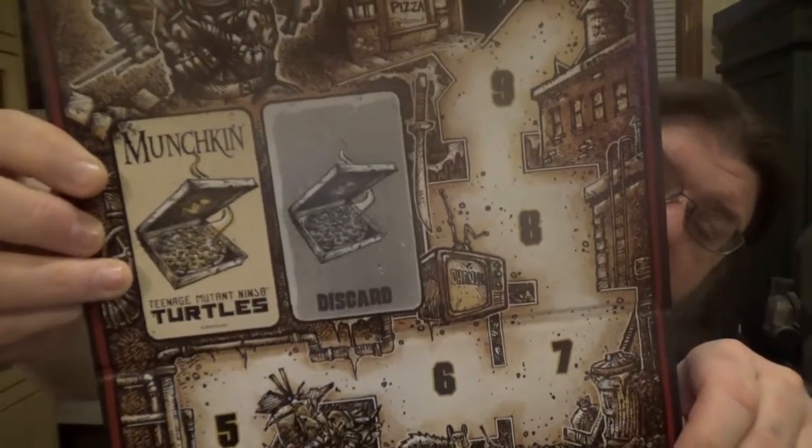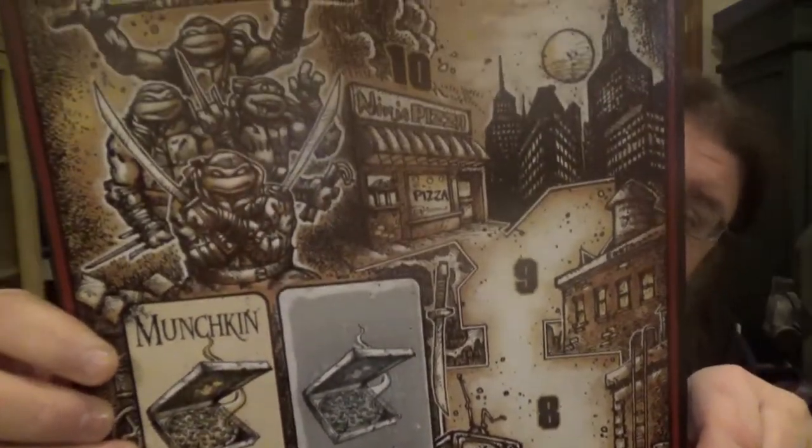However, it's your basic deluxe board. So, it's really good artwork though. We have the numbered rooms for your levels. And then we have the discard and draw piles for each deck. But that is really good. That's cool.